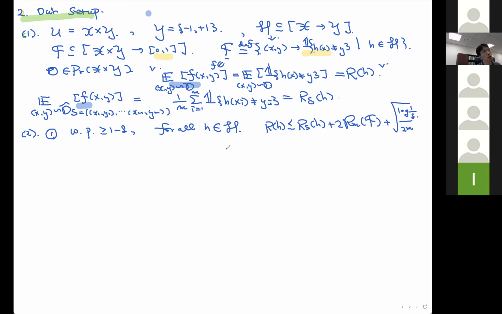So that looks like kind of the shape that we want. We want to have a uniform bound for risk in terms of empirical risk. So things are pretty close to what we want, except that there's just some annoying term. This is not exactly the Rademacher complexity of F. It's related to perhaps some complexity of our hypothesis set H, but it's a bit indirect. We want to rephrase it in terms of maybe Rademacher complexity of H, or something more directly related to H.